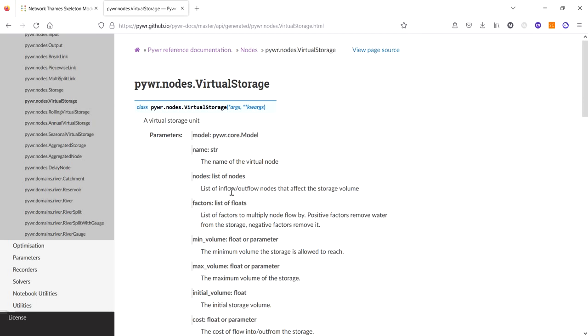These are the nodes that you associate to the annual license, and the factors that you multiply the flow through these associated nodes by when you reduce or potentially increase the storage in the annual virtual storage node. Then you should specify the max volume, which is the total annual license amount, and the initial volume that the license has at the beginning of the simulation.